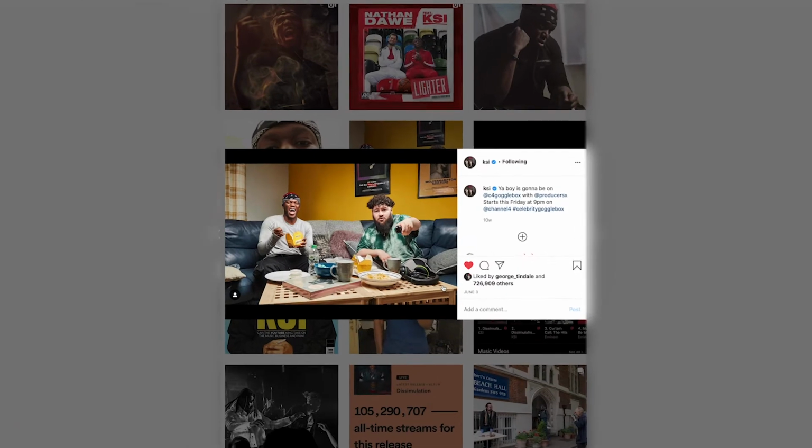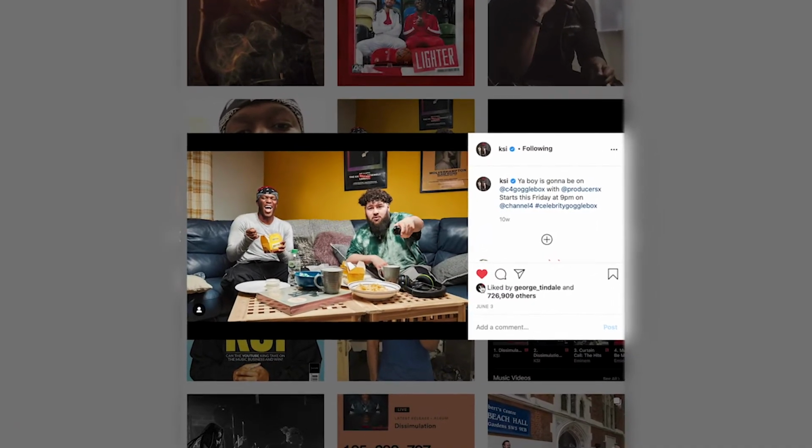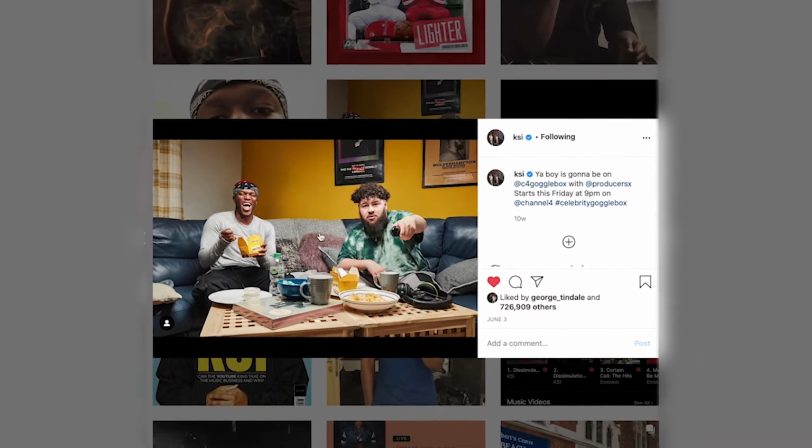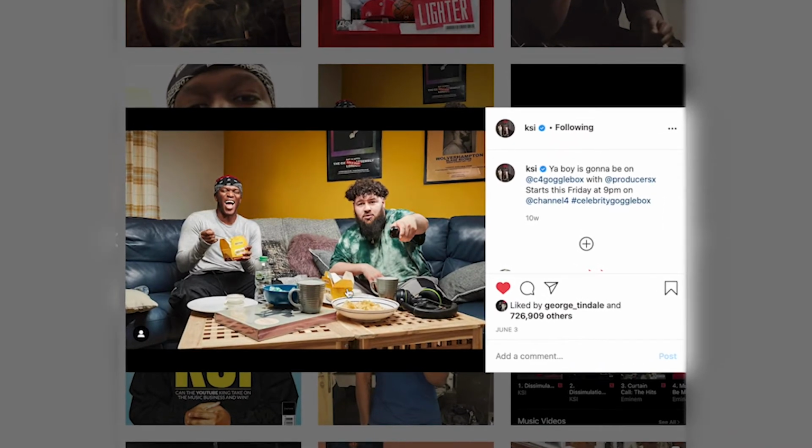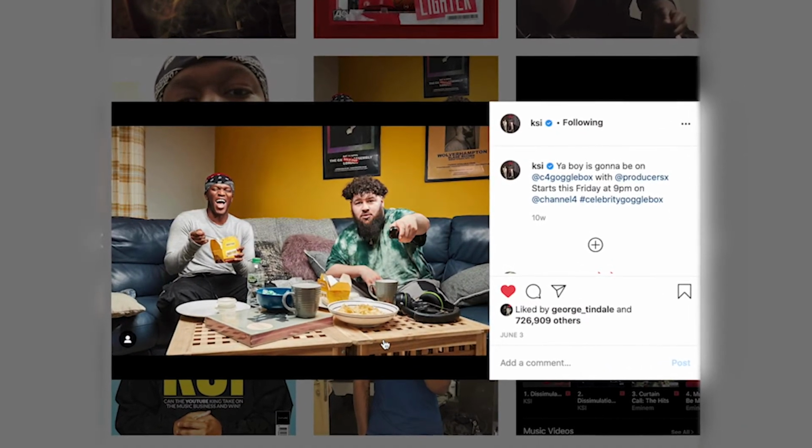So I've picked our first image here. Looking at this, obviously it's a nice image, it's nice colours, everything's laid out already. So a photographer would have laid all this out, obviously, just to get this shot perfectly, and they would have told the man here on the right, point the remote at the TV, and KSI's laughing as he's eating. Obviously he is capturing an emotion. The photographer's done well there, but what I want to just point out is this colour here.